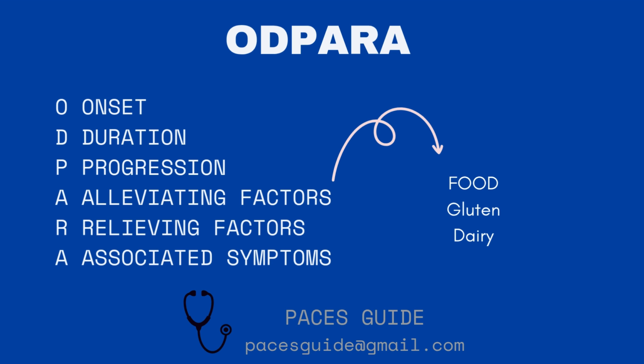So you can start with, okay, so when did this begin? This will give you a duration. It started either 3 days ago or maybe 2 months ago. So you have an idea whether to apply a chronic diarrhea algorithm or an acute diarrhea algorithm. The next, okay, how did it begin? Did it come on suddenly? So this will give you an idea of the onset.